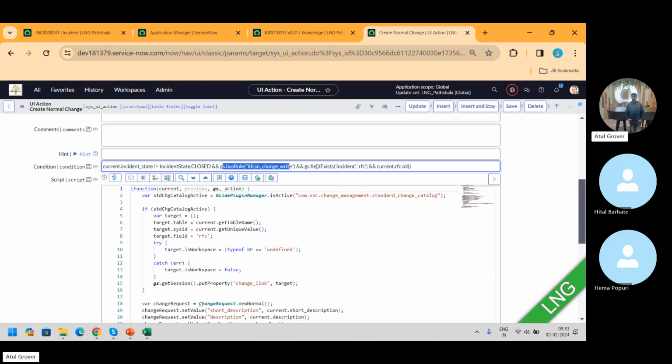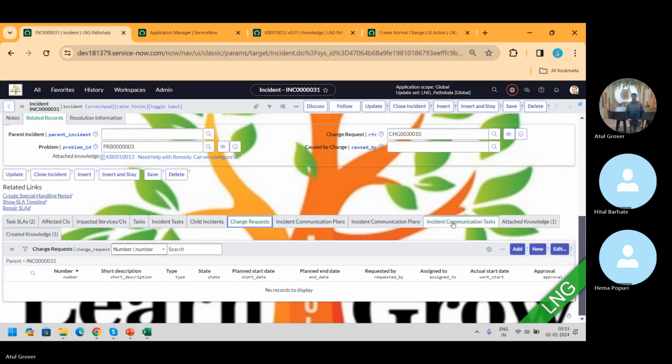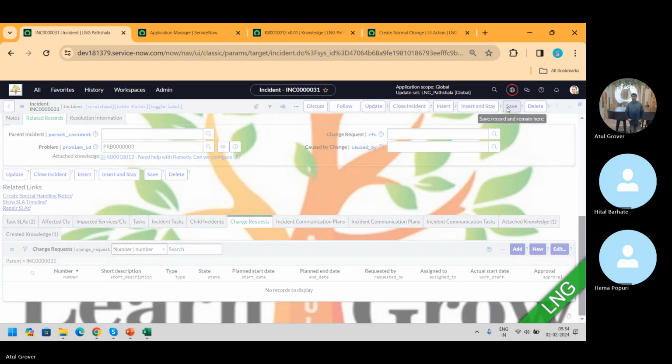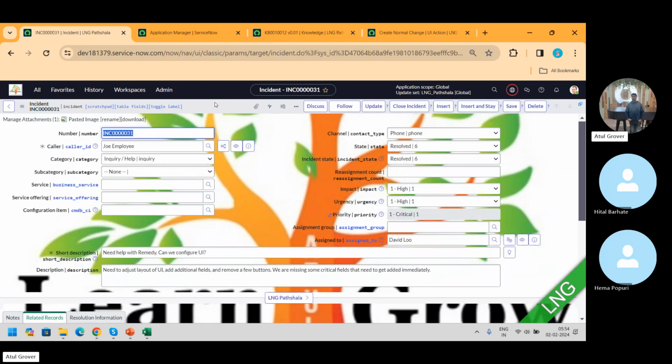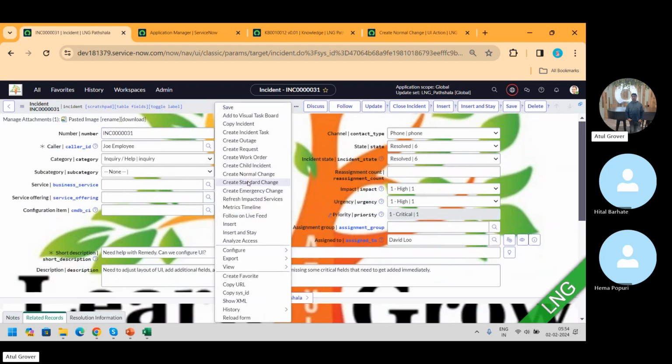And field exists incident is RFC. This field RFC must not be filled in. If it is blank, if I remove this and save this, and now if I try, see, I can see the option. So these things are coming from here.